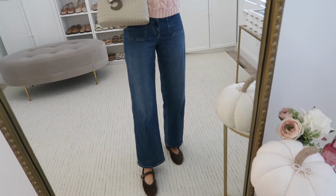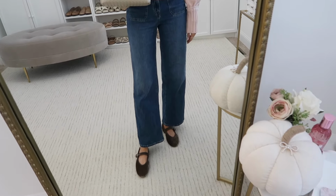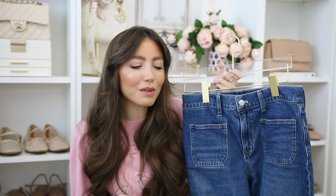They look like Mother denim. They give you that designer look, but for way less, and they feel like really nice quality. I've washed these a ton of times already, and they have been holding up really great, and they've just been styling so well with so many outfits, and the shape of them looks so flattering and still very current, but not super trendy or anything.